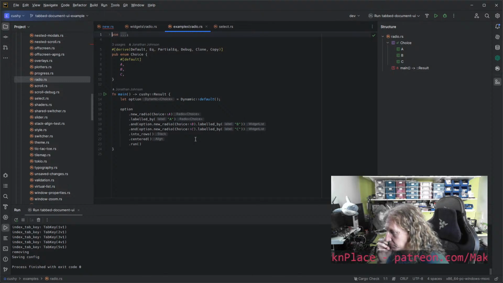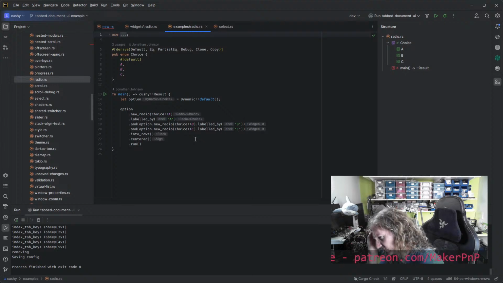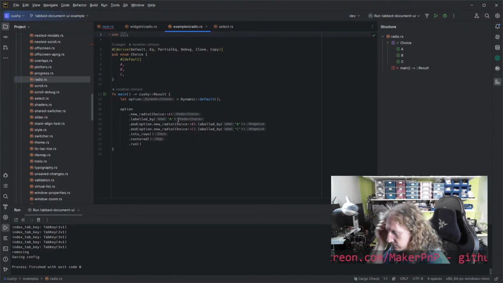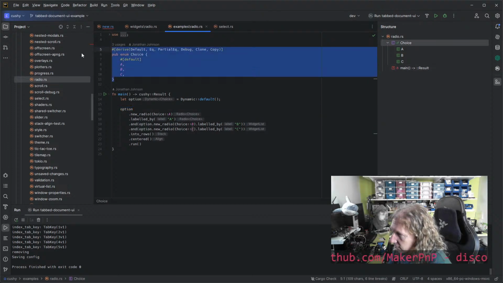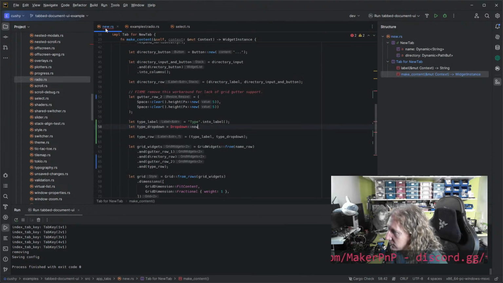And how are they grouped together? Fine. So it starts with a dynamic. Okay, fine. I really didn't want to do this, but whatever.